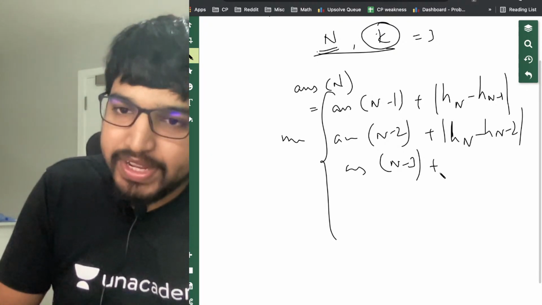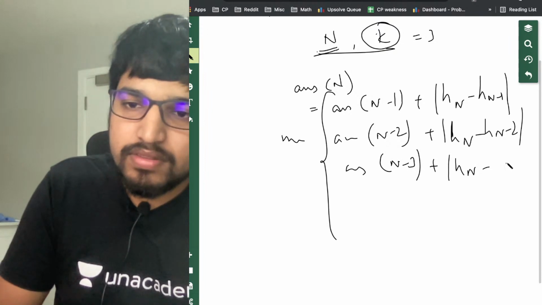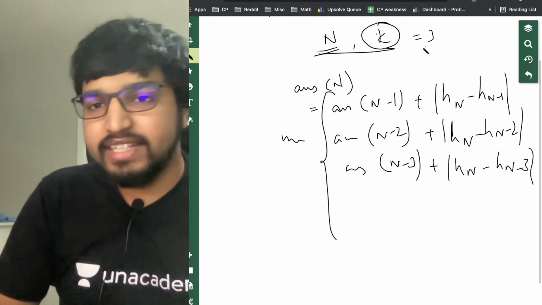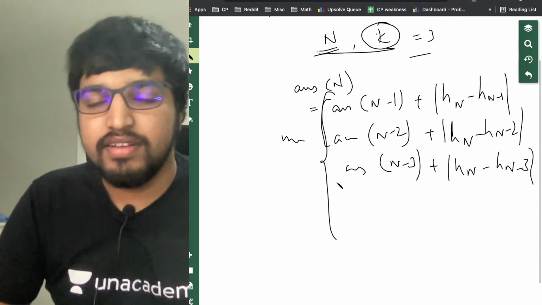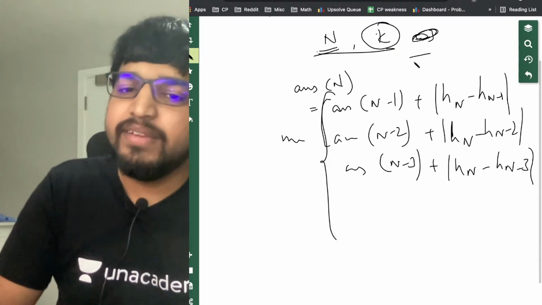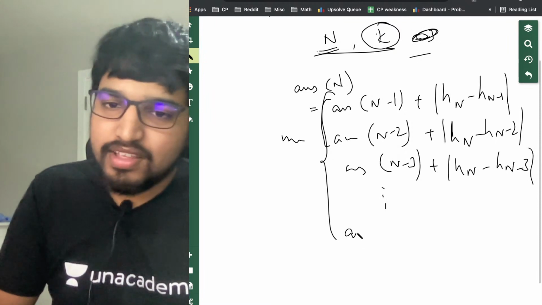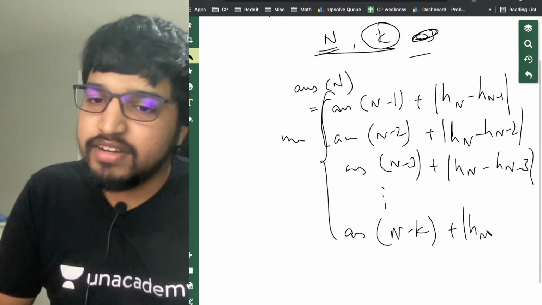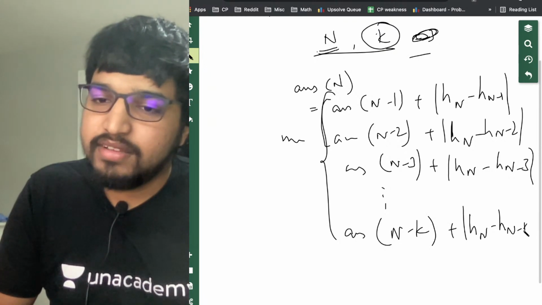You can go up till 3; you can't go further. For k equals 3, it's this. For k equals 2, it is only up to this. For any given k, it's up till k: answer of n minus k plus absolute of hn minus h of n minus k.